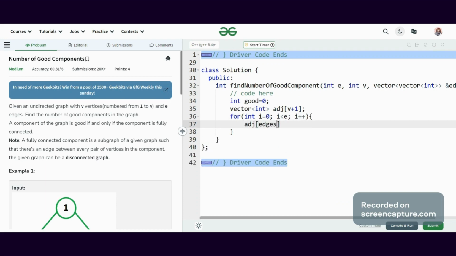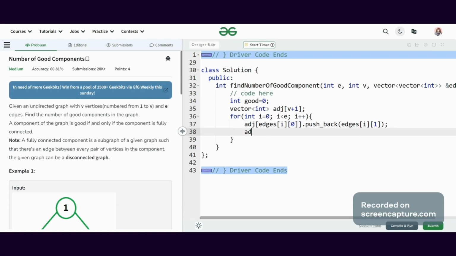So this is how you will convert into adjacency list. You will get your adjacency list.